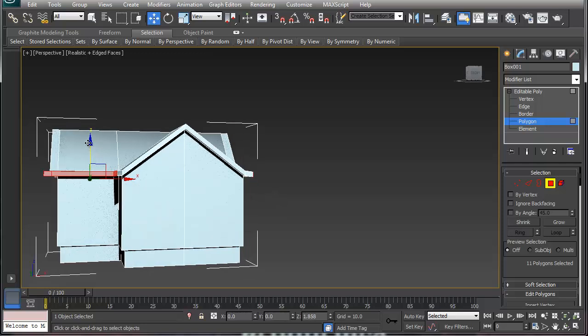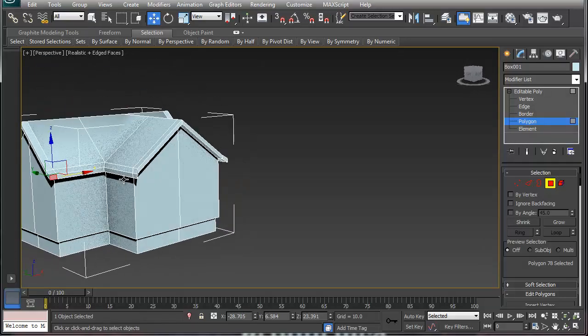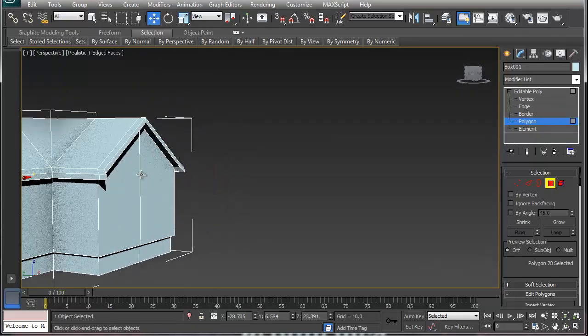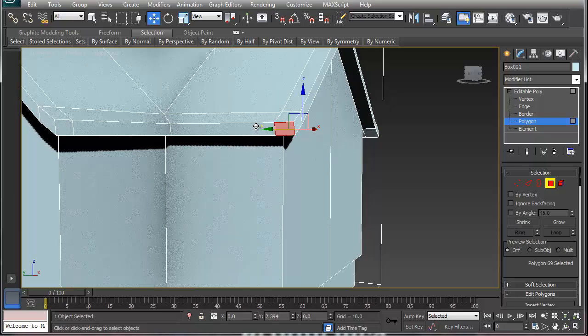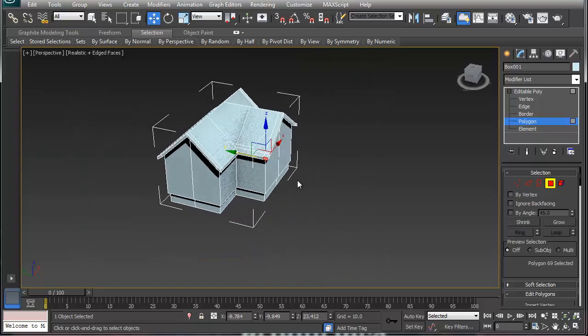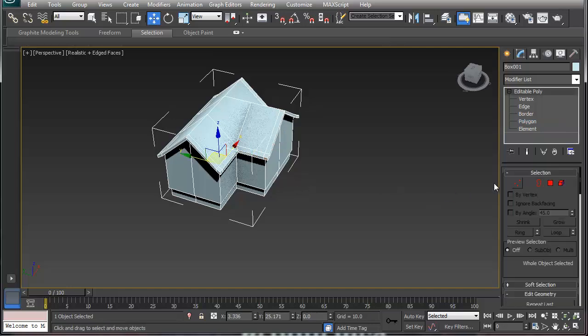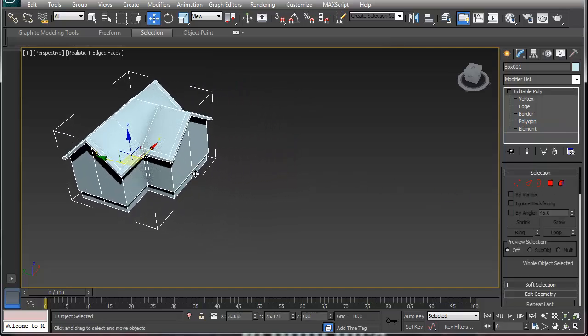You'll notice that you'll have to fix a couple areas here and there. Some of this stuff is just a matter of grabbing one of these here and moving it accordingly. Lining it up so like so. And then same thing with this one over here. And just moving it accordingly. Okay, so that's the basic house structure for a house that you'll never enter.